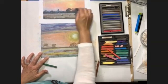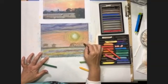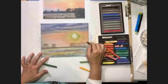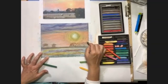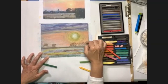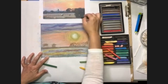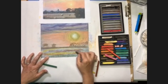A lot of these are going to have green in them, but I'll put a little bit of a base of a brown so you can see where the trees are. And in perspective, they're smaller back here. Y'all have learned about perspective. So they're smaller the further away we get. But this guy's pretty big, so I want him to really take up a lot of this space here.